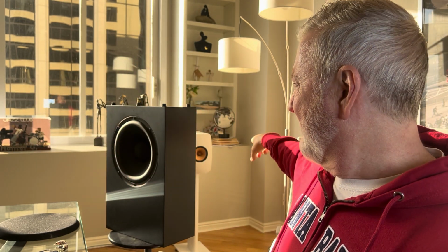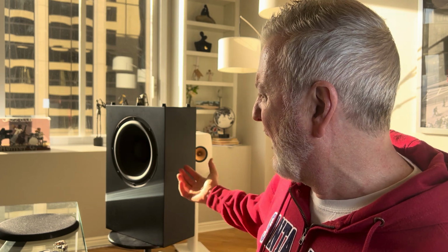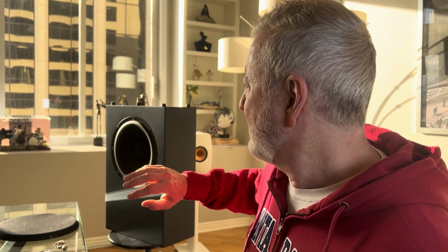And then also in terms of the decor and aesthetics, what does the sub look like? Well, personally, I like the design language of KEF Meta and the LS50 Meta. The KEF has a really modern curve. It's a tiny 10-inch tall, heavy cube, the KC62, but it's curved around. I think on aesthetics, I prefer the KEF KC62 sub, but this is nondescript. It's black satin, or you can get white satin. It's not going to collect dust and fingerprints. It looks fine, but more importantly, I can choose physically where I want this sub to be in my listening room based on how my room is laid out, not based on where it has to go to get proper bass response in the room. That's a big deal.